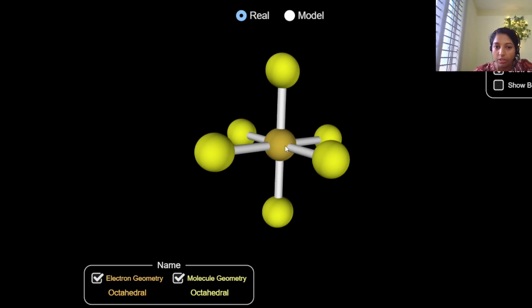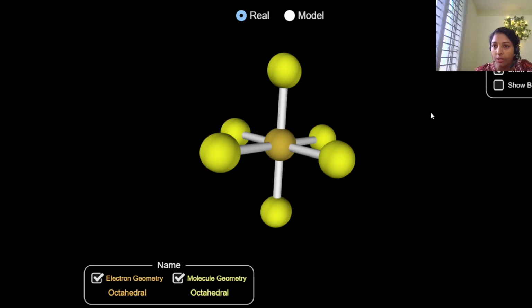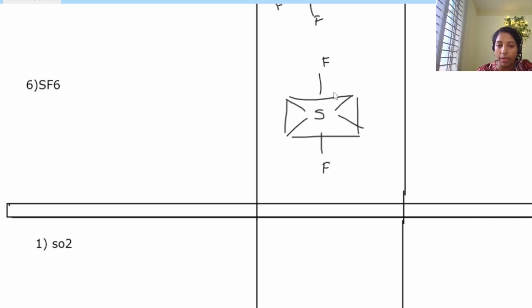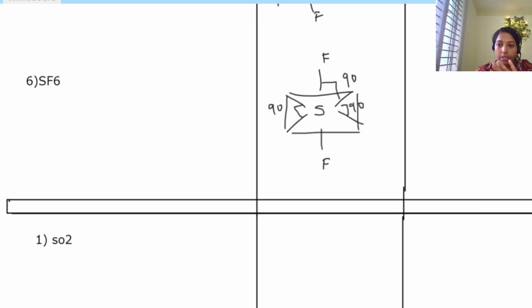Okay. So here, what about the bond angle? Can you see this bond angle is 90, and also, I will show this bond angle. This is what I call square bipyramidal. Since it's a square, this angle is also 90. Similarly, this angle is also 90. So there are not two bond angles, they are all one bond angle which is 90. Okay, so those are the basic shapes of the molecules.